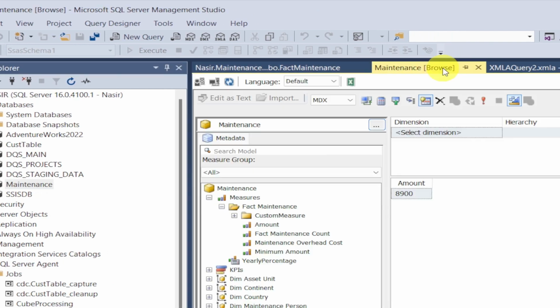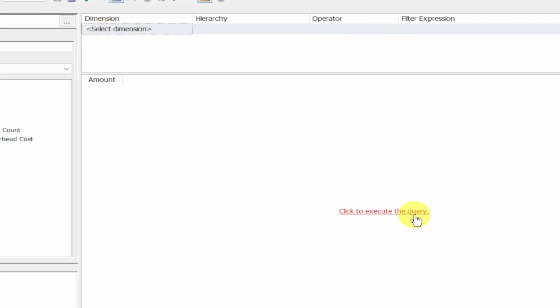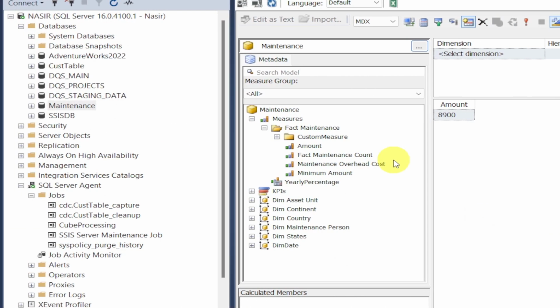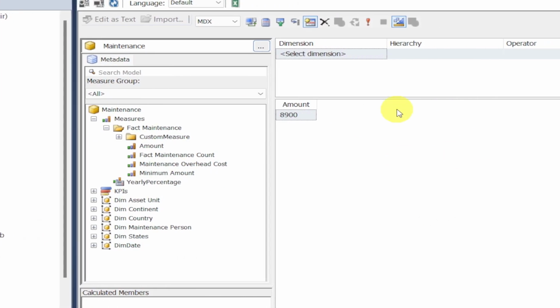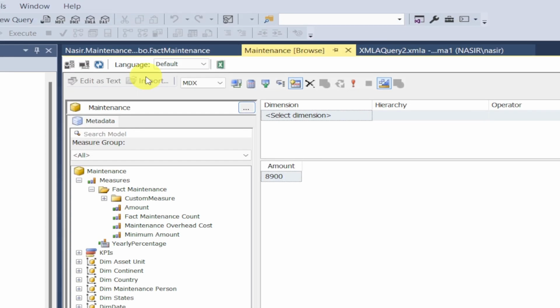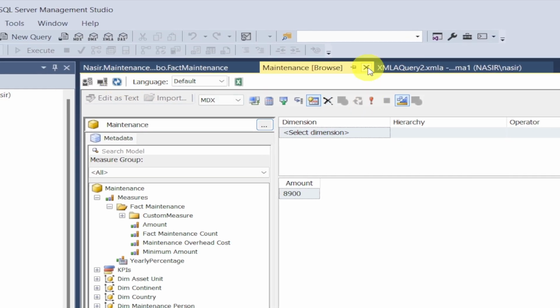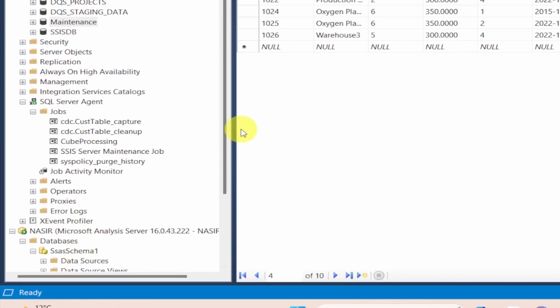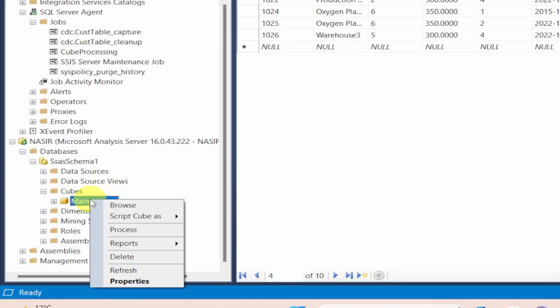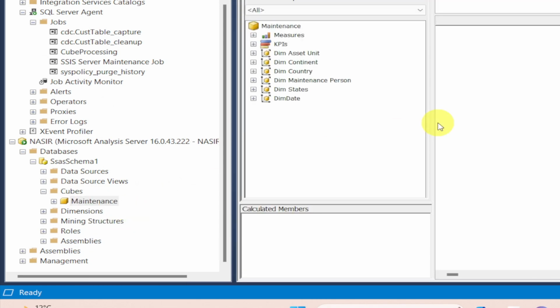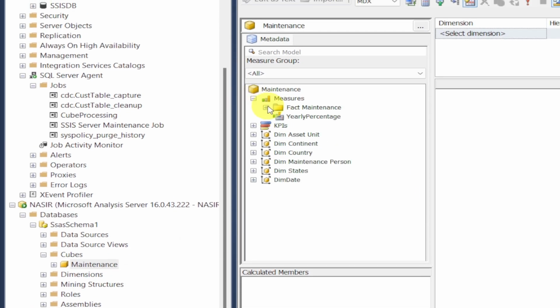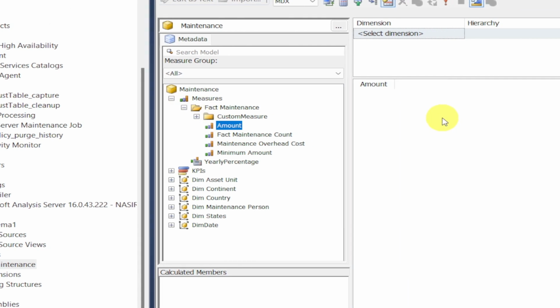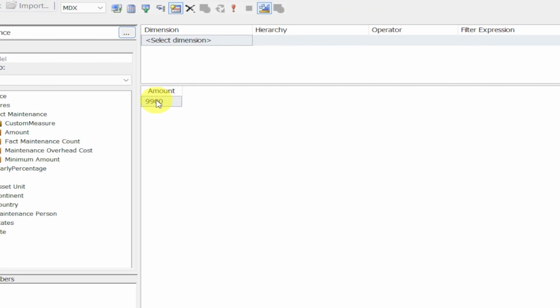Go back to the browse and finish. Let me again open it from the cube browser, and here I will click now, and you see our amount is increased by 1000.